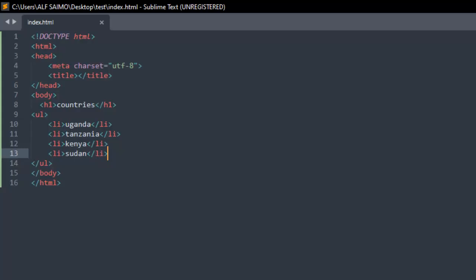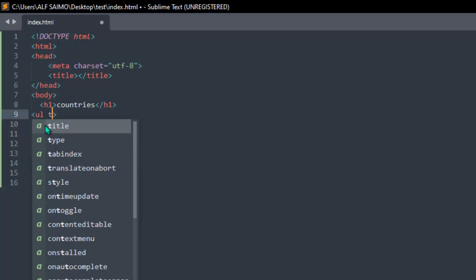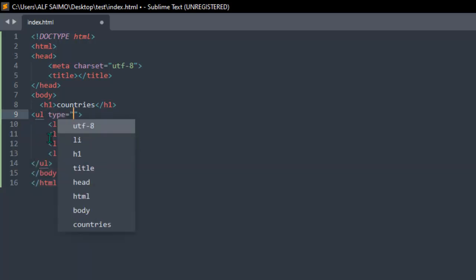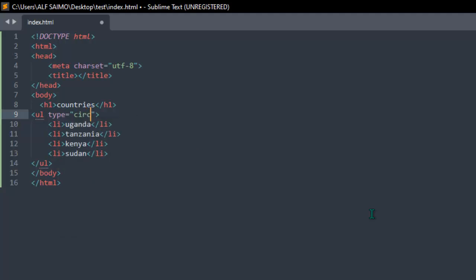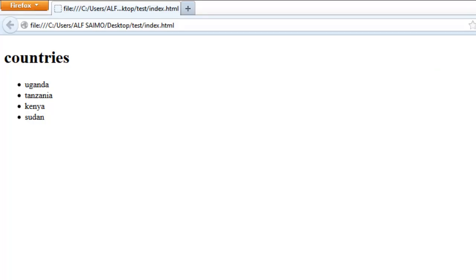Within the unordered list, we still have different types. For example, there's a type called circle. If I say type and put circle, save and run this, you'll see that now the bullets are empty, with a white space inside.